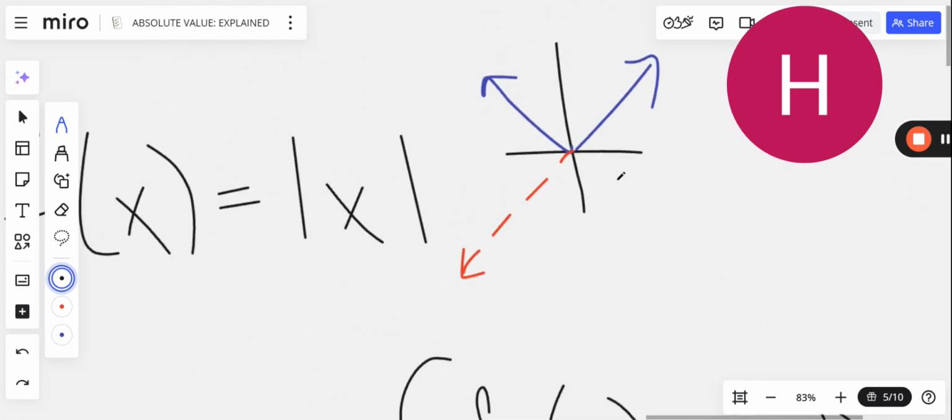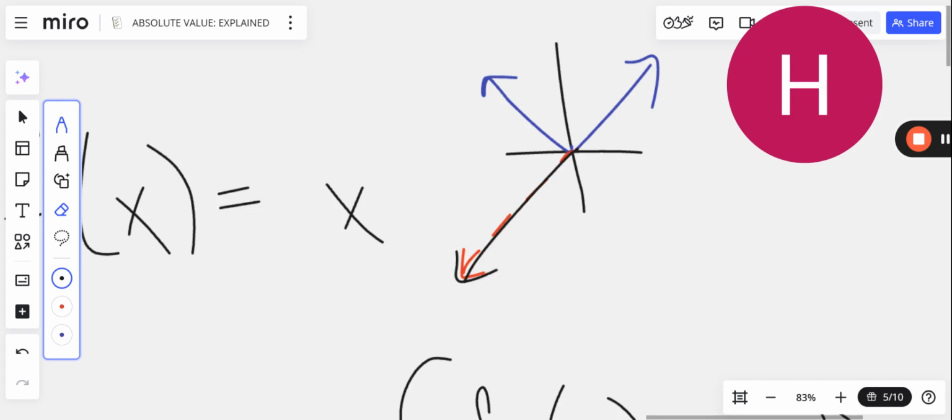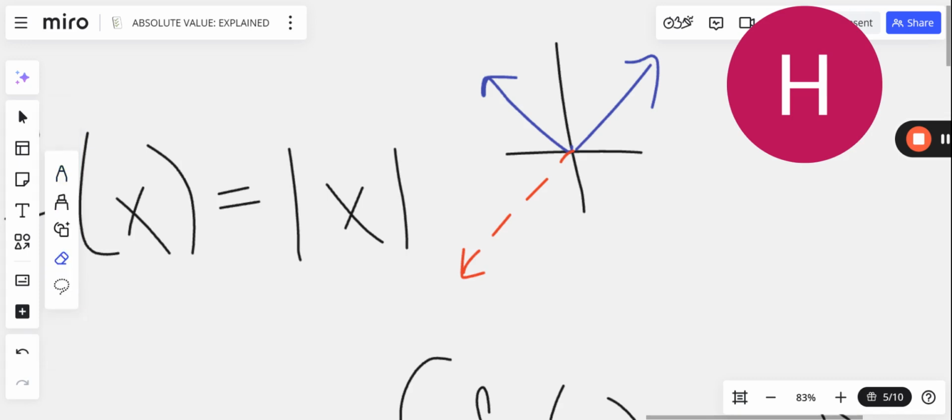What did it do? Well, I'm going to erase the absolute value again. When the graph would be negative down here, that's what the graph f of x equals x would look like. It would go down. Whenever x is a negative number, the y value would also be a negative number. But because we have these absolute value bars here, it takes all of these numbers on the left side and flips their y values. It makes their y values positive instead of negative. So we need to describe where that happens. How do we describe where that happens?